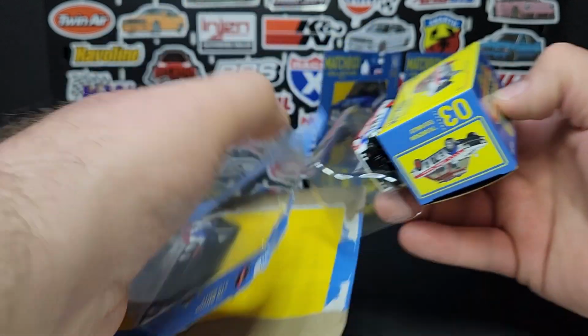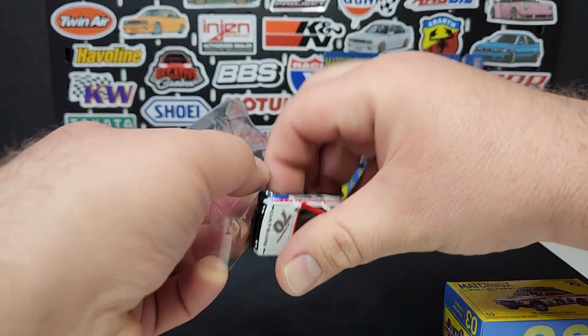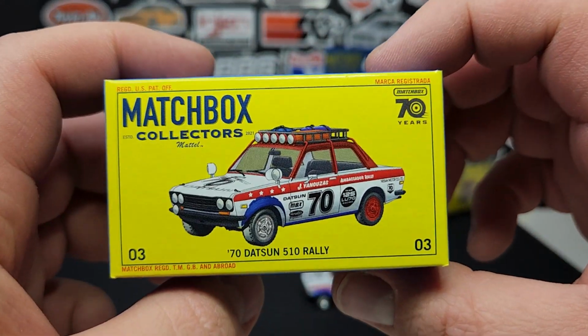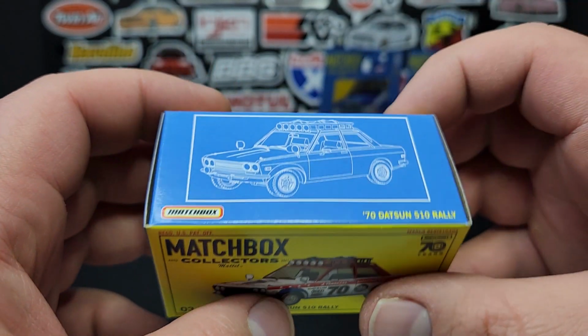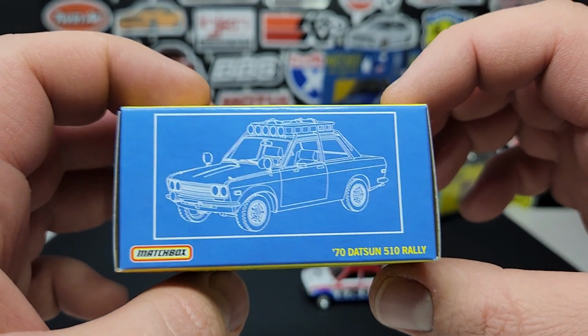So we'll pull this guy out of there. Throw the box down. There is the box. Looks pretty decent. Of course, red, white, and blue does have offset colored wheels, which is very interesting. There is the blueprint detail, which looks really cool.